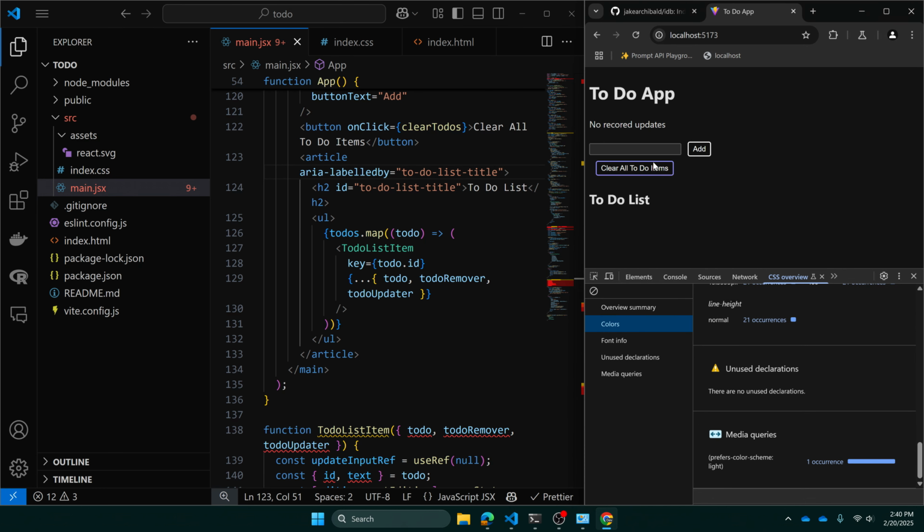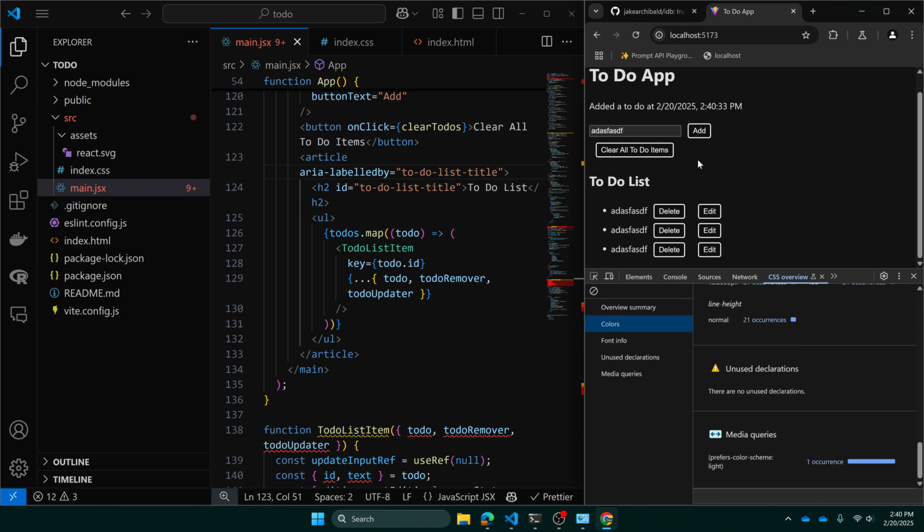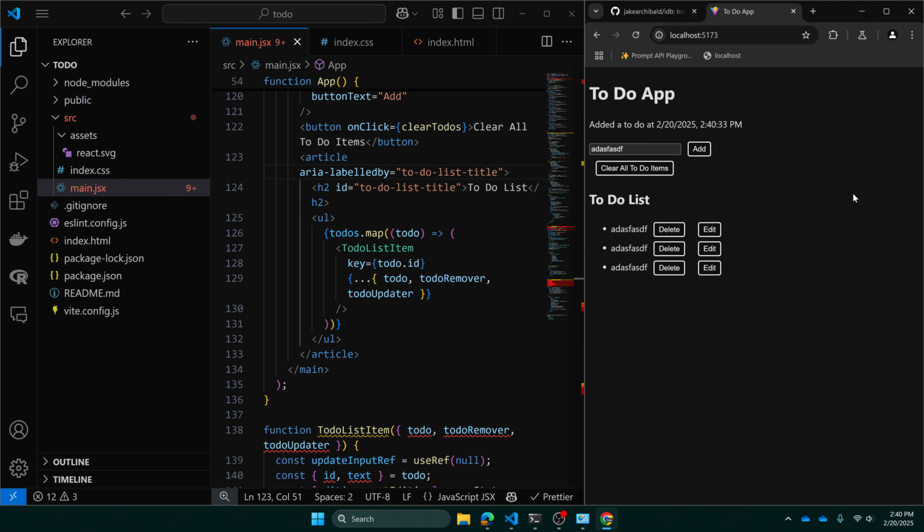So then that is signified if you were to navigate through this with your screen reader. Scan, quick start, bullet, to do app Google Chrome window, bullet, edit, button, bullet, edit, button, to do app, edit, scan, add, button, clear all to do items, button. You can also see a bit of a conflict with the screen reader coming over top of our styles.